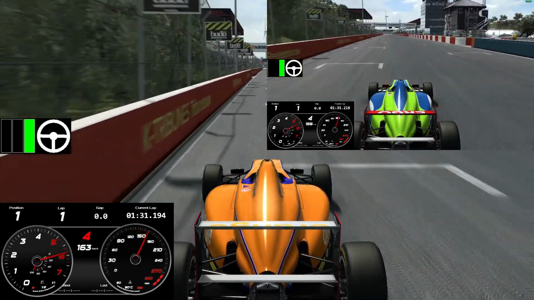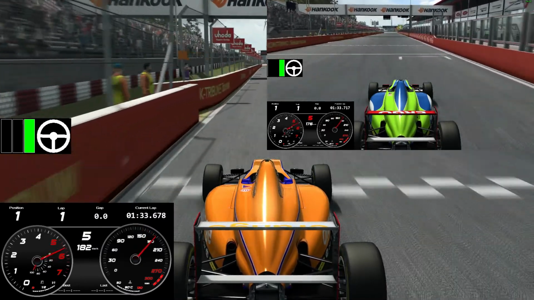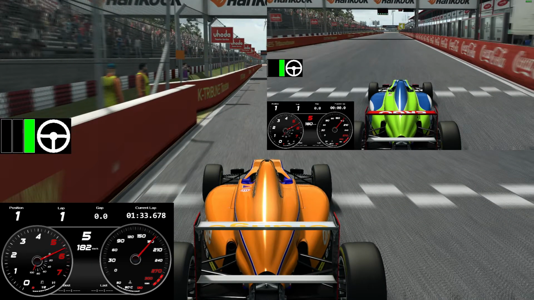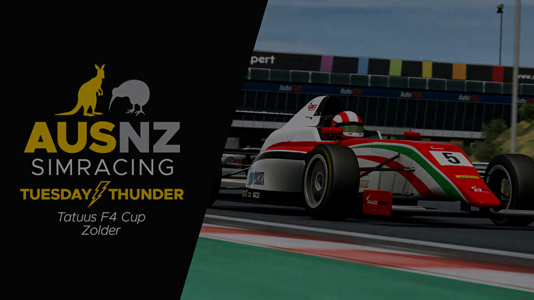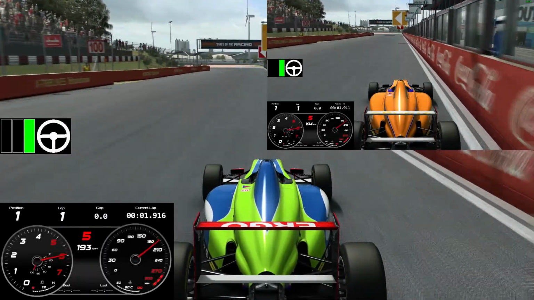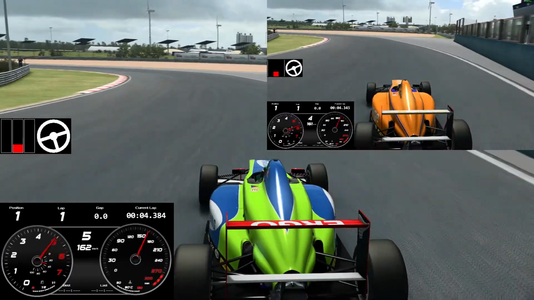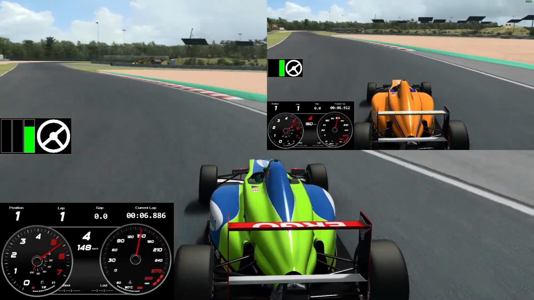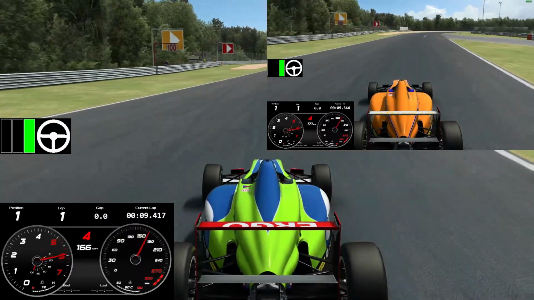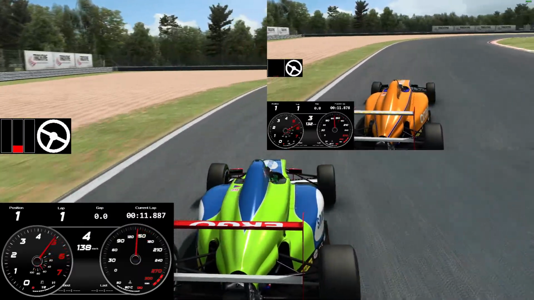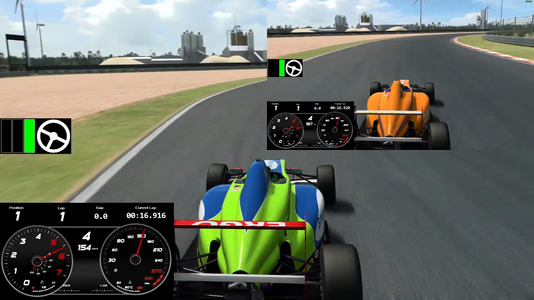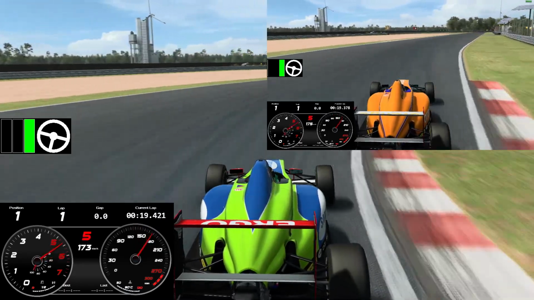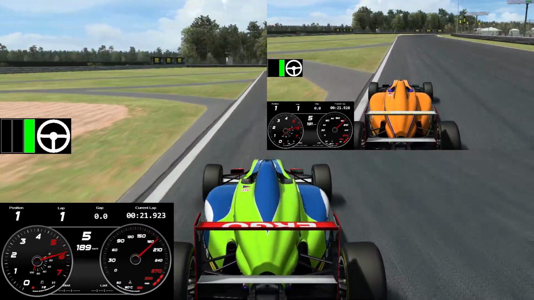And there we go to finish, and you're going to just see the difference now here as we pause at the line. We're going to go through and change places. I'm going to be in the main pane, and Dan's going to be in the top right pane. We're just going to let it play, and you can make your own mind up where the differences are, and hopefully you can see where the extra steering rotation's coming in from Dan. I think he's using a bit more steering than I am at the front, and that's making a little tiny difference to the lap time, about half a second overall.